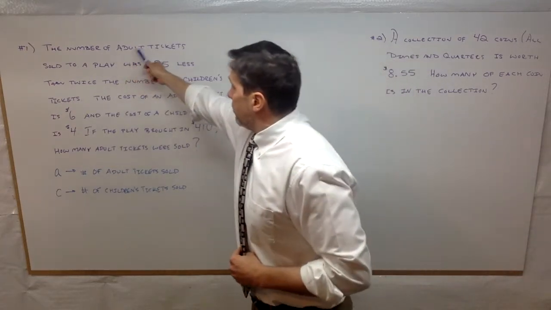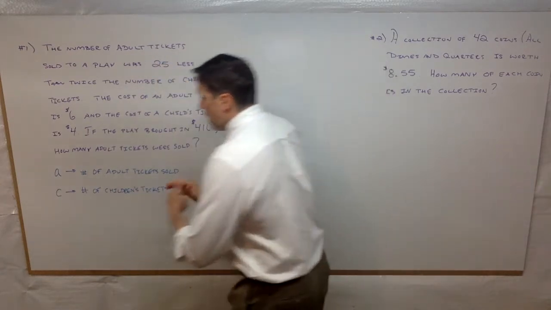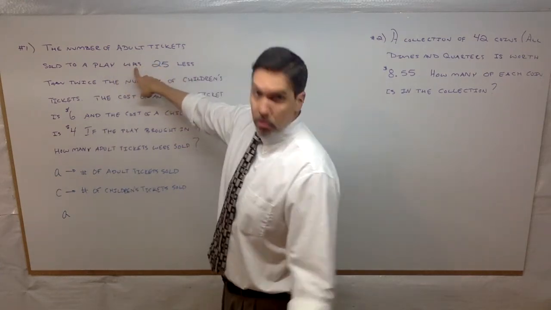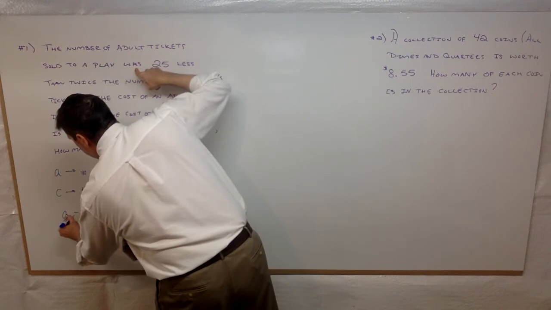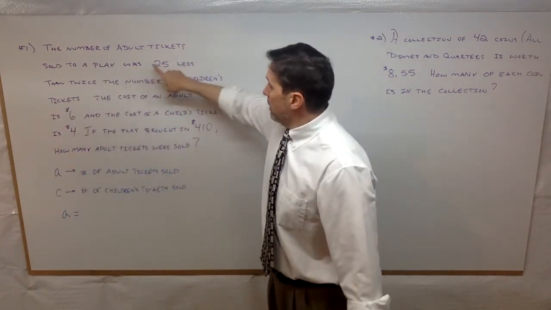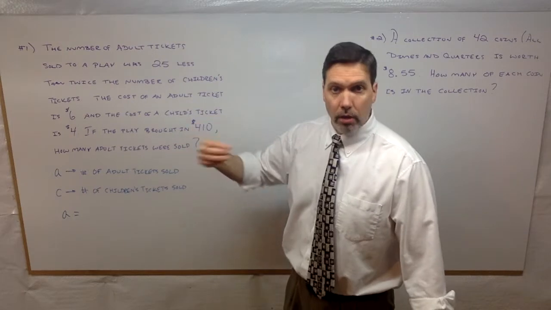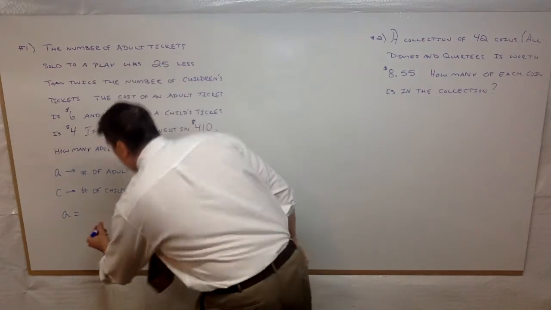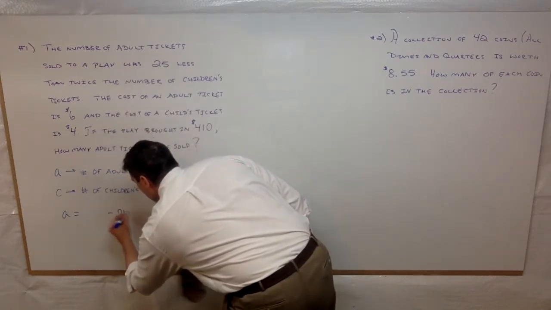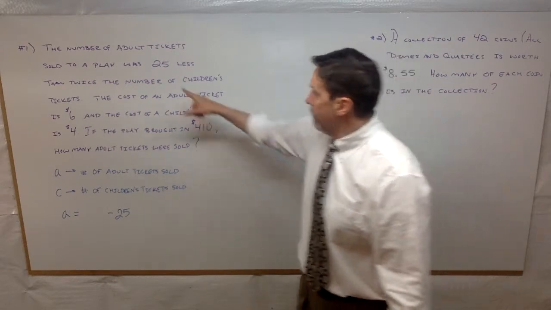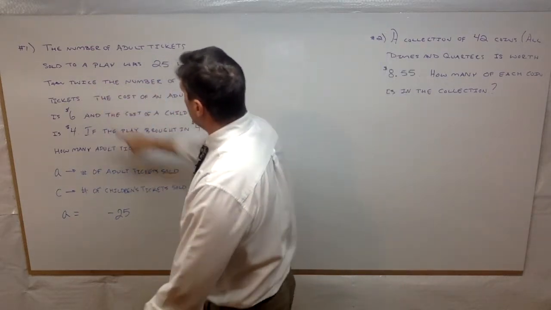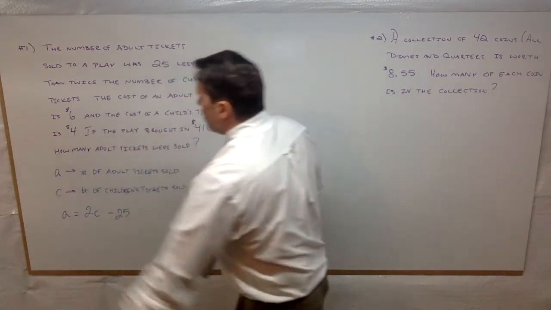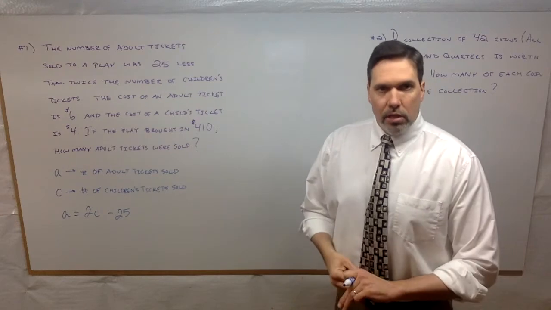So we'll start off here. The number of adult tickets sold, A. Was is the past tense of is, but in mathematics we know that means equals. Now we say 25 less than. We're talking about subtraction here, but the phrase less than always reverses the order, so the 25 less than has to come second. We're subtracting 25 from twice the number of children's tickets sold. So, first equation: A equals 2C minus 25.